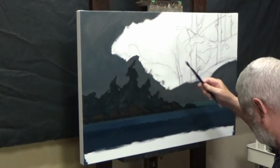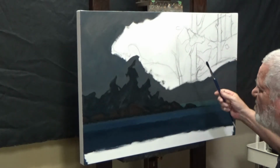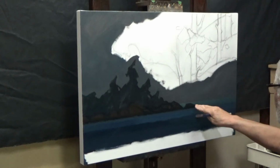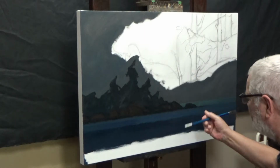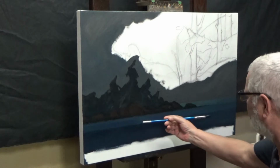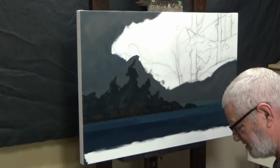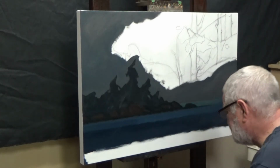These clouds back here, that's just raw umber, ultramarine blue, a bit of white, maybe a hint of yellow ochre here and there. I've gone in here with some ultramarine blue and yellow ochre and faded to dark, went to a lower value on the edge of the painting. Then I've gone in here, gotten rid of most of the yellow ochre, so it's bluer. Not as high a value as here, but a little darker, as you can see. Now I've come down to here, and this band is mostly ultramarine blue, and again a bit of yellow ochre, but I've added some burnt sienna to it.